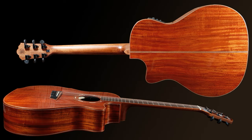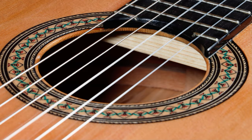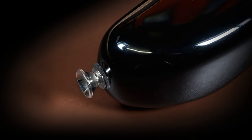To simplify it massively, an acoustic guitar's body is basically a box that is designed to produce as much sound as it possibly can. So things like the quality of wood and the placement and size of the sound hole can be really important. On the body of some acoustic guitars and all electric guitars, you'll find strap buttons, which, as the name suggests, is where you attach the strap.